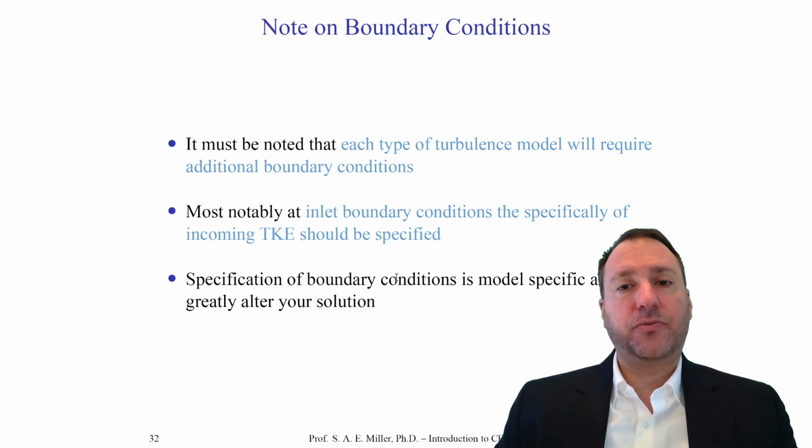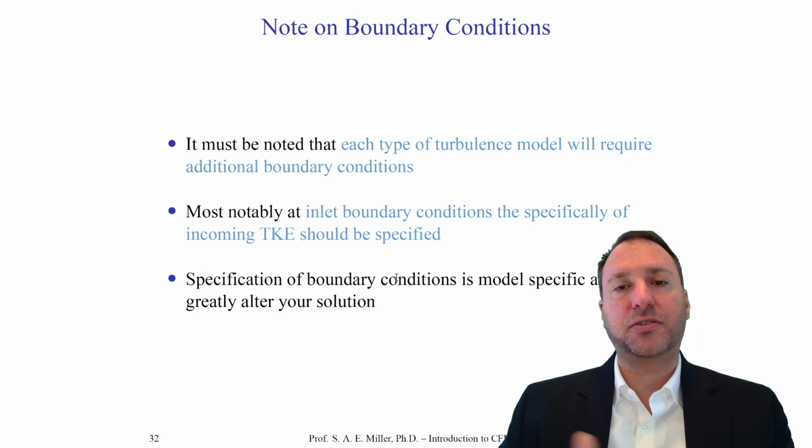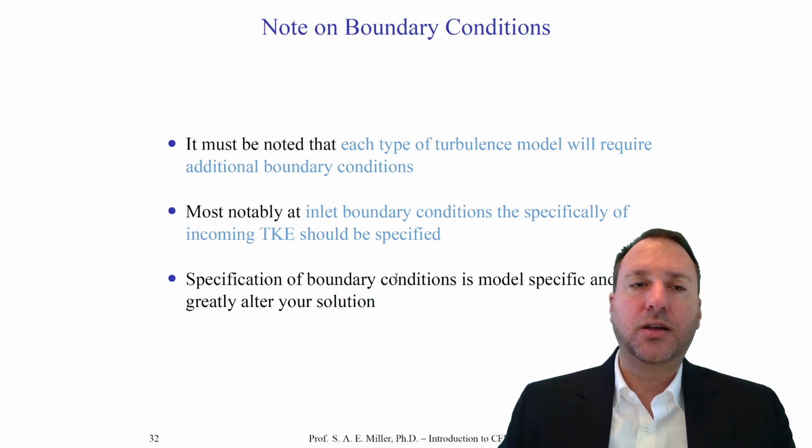Also, at boundaries with walls, we would have to say the turbulent kinetic energy goes to zero. By definition, the velocity at the wall would be zero if it's a no-slip condition, and all the components of the turbulence would be zero at the wall. There'd be no dissipation at the wall either, because of course there's nothing to dissipate.